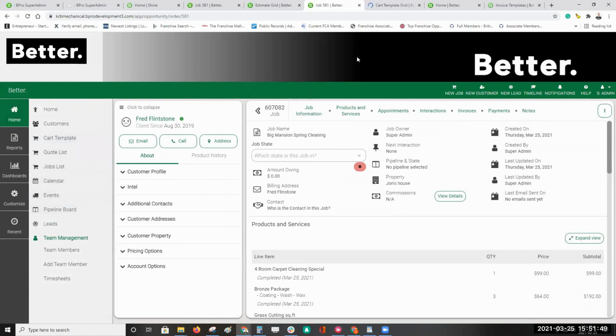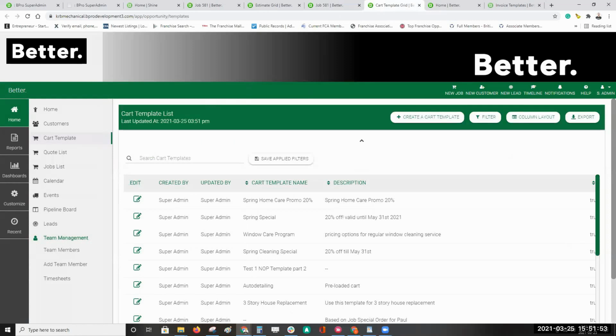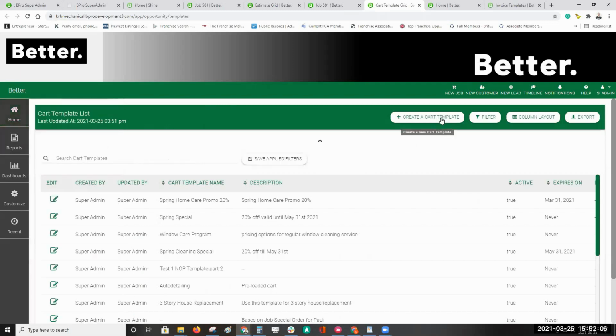And I just want to quickly show that off here for you guys because I think it's very helpful. And apologies, I'm dragging on a little bit here, but I'd like to take some time and address your questions here also. Okay, so going into the home menu, there's a new little submenu here called Cart Template. You go in here, it's super easy. You click the Create Cart Template button and you can start building out one of your templated orders.